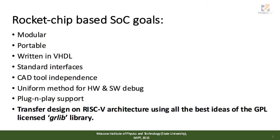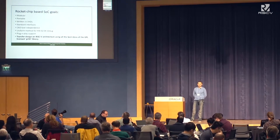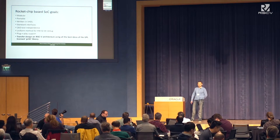This slide lists the requirements we defined for our SOC implementation. Most important for us is modularity, because we would like to provide a design that allows us to easily add or remove devices from the system on chip. The source code should be portable and run with minimal modification on different targets — FPGA, ASIC itself, or RTL simulation. We use mainly VHDL language in our project. The general idea is to use the best ideas of the open-source GPL library that implements the SPARC Leon 3 processor and reuse those ideas in our own implementation.